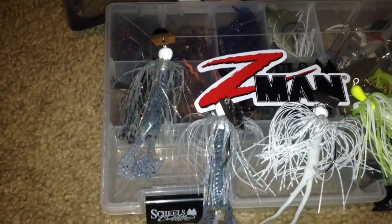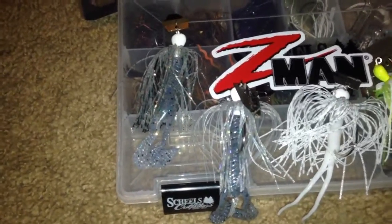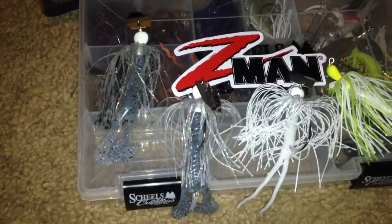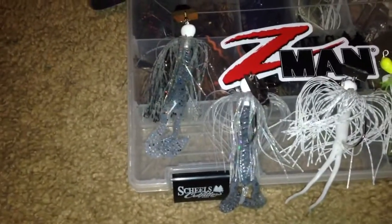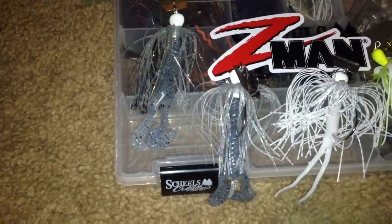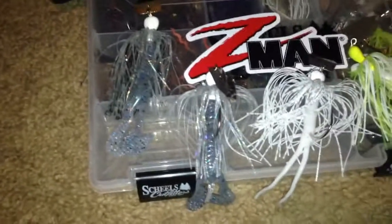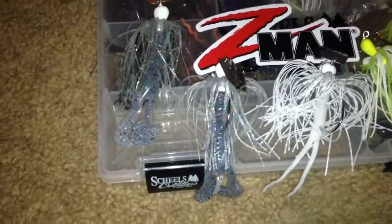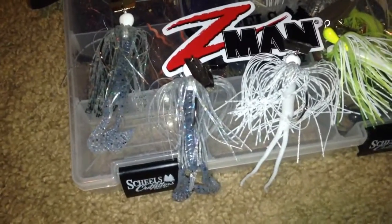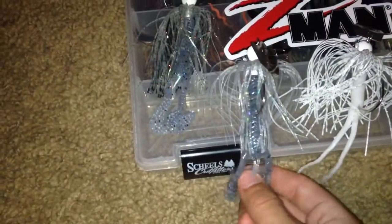I'm not saying anything bad about the representatives from Shield. I know Shields has great representatives, and I'm really proud of what they do for me. Some of the smaller ones though, like some new places. I went up to Cabela's the other day in Woodbury, Minnesota. They just opened, and the guy didn't know a whole lot. It's not that big of a deal, but I don't think he fished a whole lot of chatterbaits, and I was asking him what trailer he'd like for a chatterbait, because he probably didn't fish it all that often.